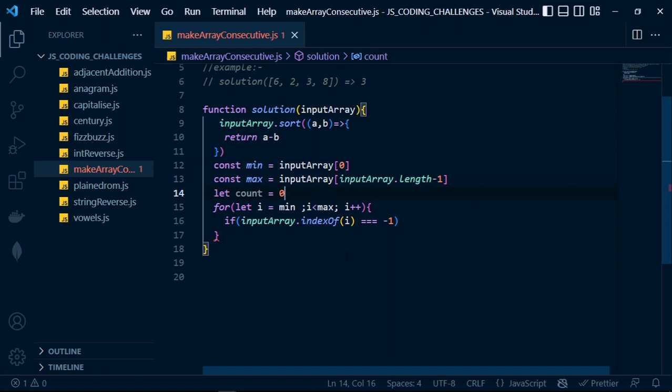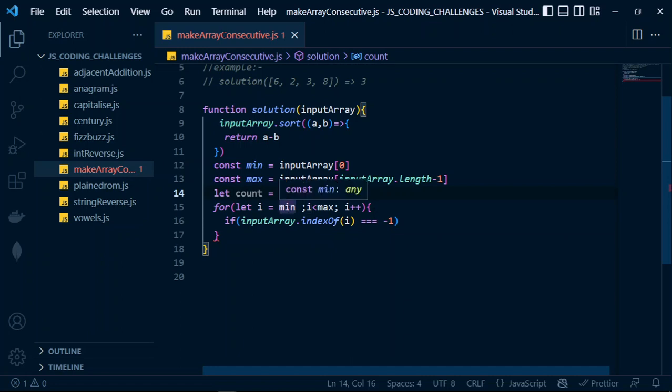Alright, so remember we are looping through the array from minimum to max and accessing the index of each element in this array, and we are checking to see if it's -1. -1 will imply that this element is not included in the array.